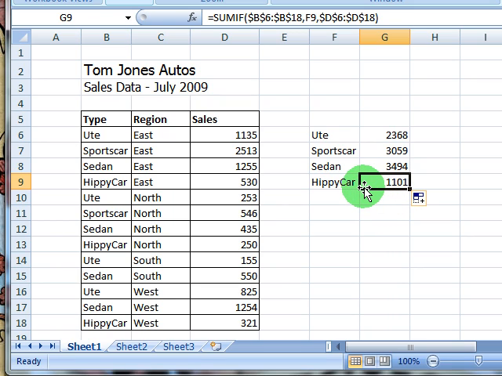Great for if you want to do charts and you want to do reporting on lots of data. So hopefully you'll find this useful, or at least as useful as I find it. And I'll just point out that if you like SUMIF, I also recommend looking at COUNTIF and COUNTA. They work in very similar ways. Just look in the Excel help file. I might even do a video on those next time as well.